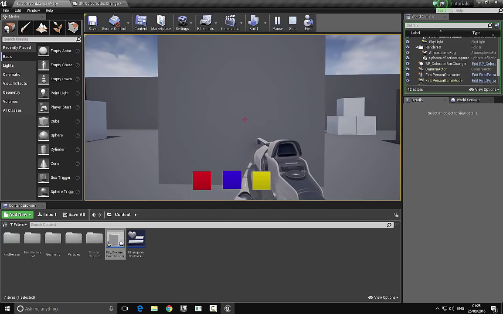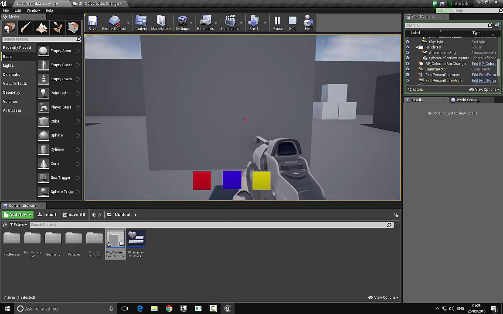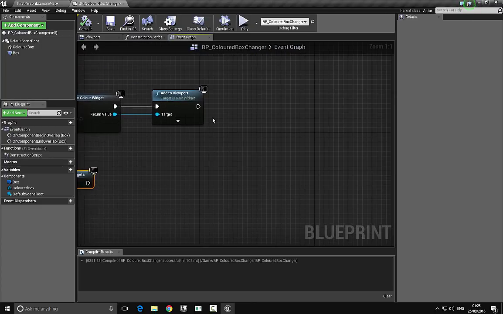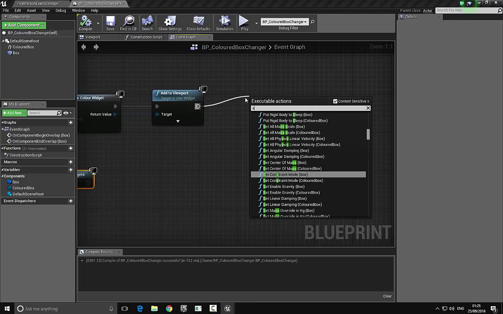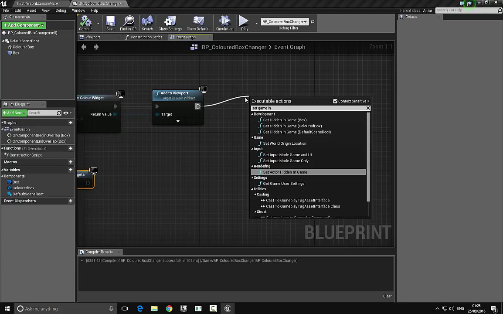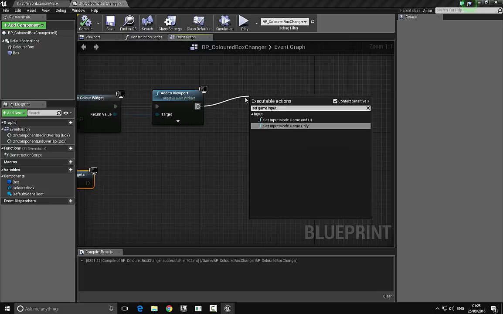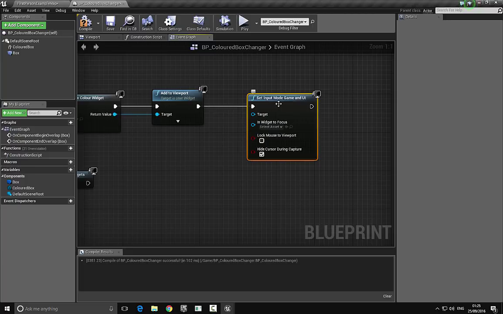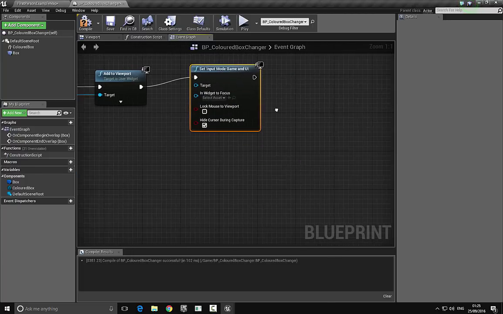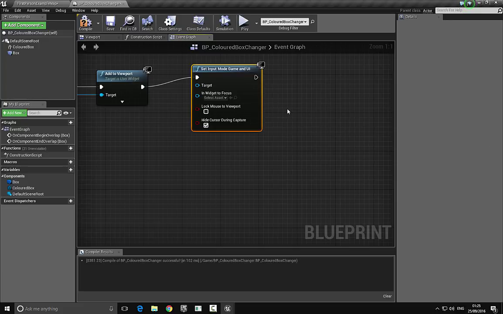So now we've got that, what we need to do now is set it so we can actually see the cursor, so we can actually start to select these. In order to do that, we need to set the game mode. So we're going to choose set game input, and we're going to choose the set game input game and UI, and we're going to bring this in, and then from here we need to add the show cursor.